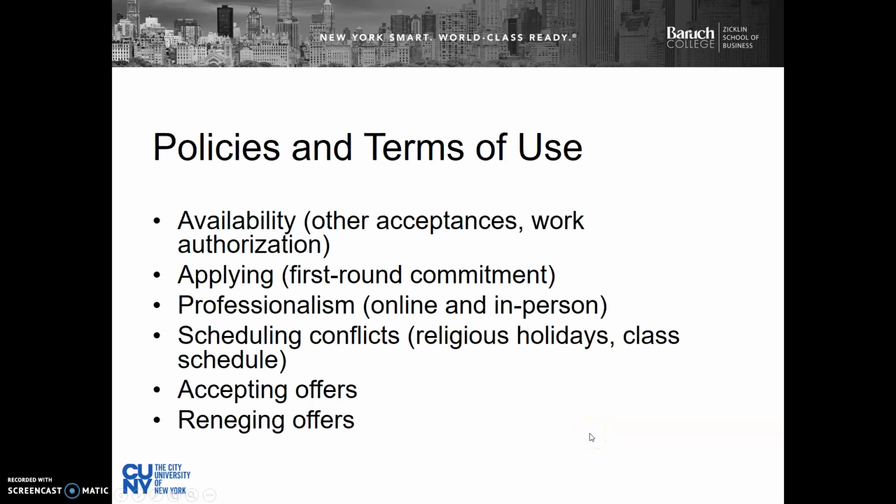So the last thing that we wanted to review is just the OCR policies in terms of use. All students agreed to these when they initially signed up for their use of Zicklin CareerLink and the Career Center. But we just want to highlight these because they are really important when it comes to OCR. Now, the first is availability. What this means is that as a student, you should only be applying to positions for which you're actually available.